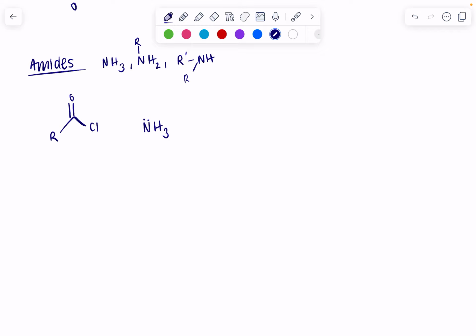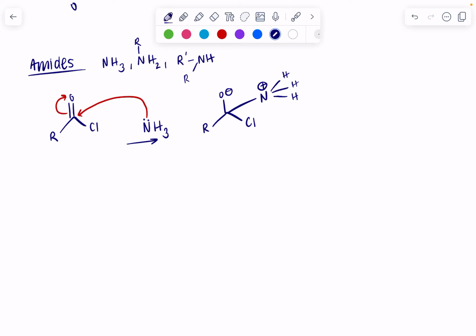We have a lone pair on that, so it's going to act as our nucleophile. It's going to attack the positively charged carbonyl carbon. We go in and attack, and kick off these electrons to go to oxygen, which gives us this negatively charged oxygen atom. We still have a chlorine in solution, and we now have this NH3. I'm going to write these H's out just so we can keep track of them, and this has a positive charge now.